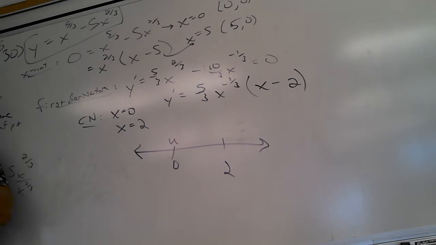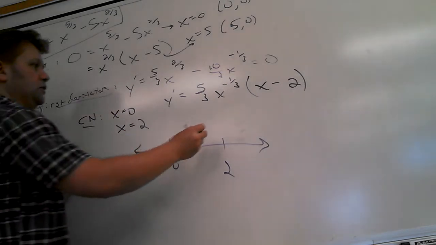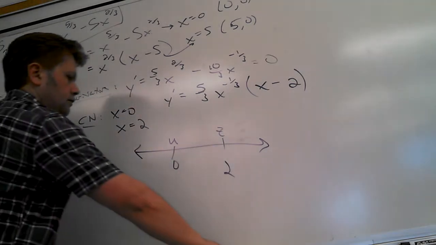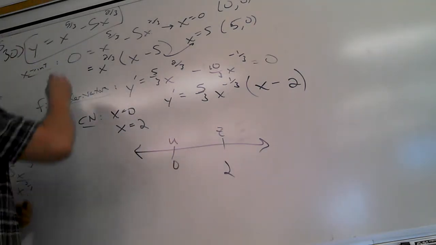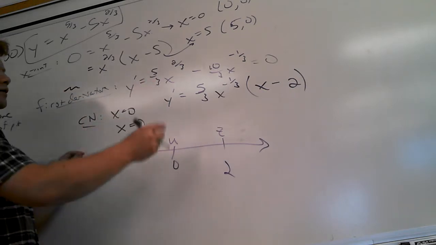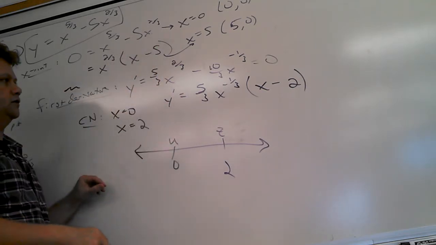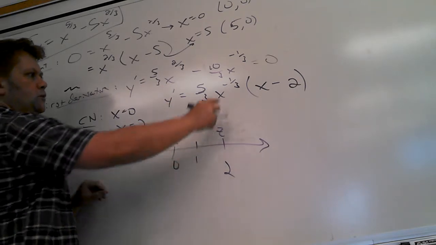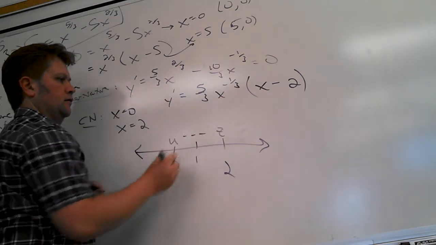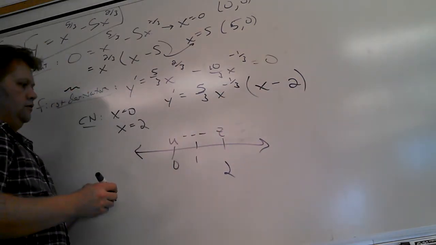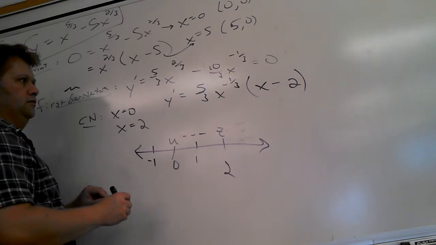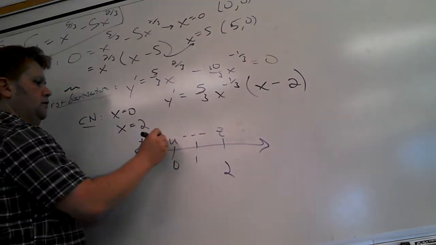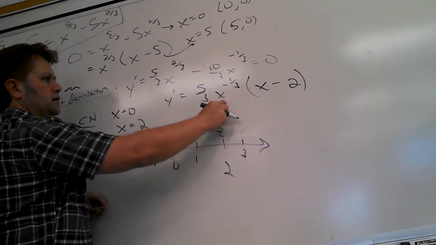Okay, hopeful. And of course, over 2, you're going to put. And then just plug it in and find out where it's negative or positive. Yeah, exactly. So now you start throwing stuff in. If you throw 1 in, this is going to be positive, that's going to be negative. Throw negative 1 in. Positive. This is negative, and this is negative. If you throw in 3, this is positive, that's positive.